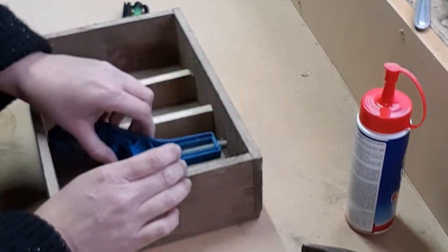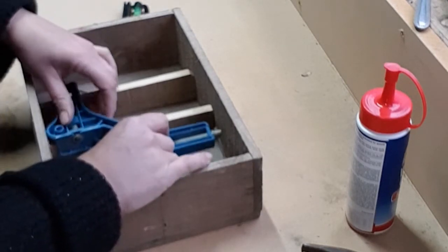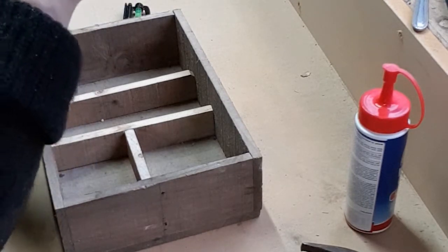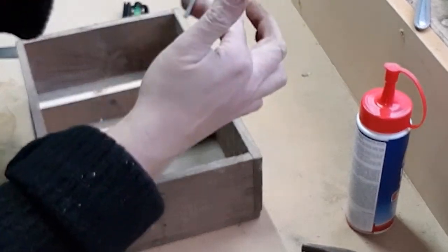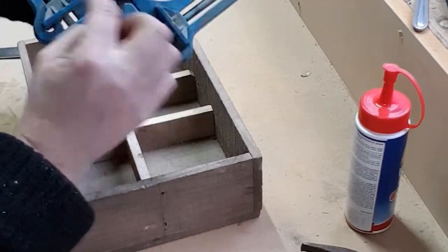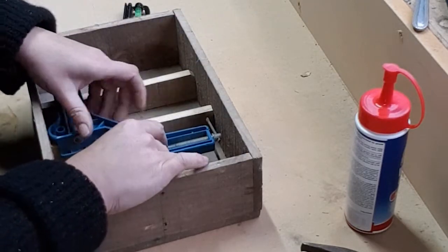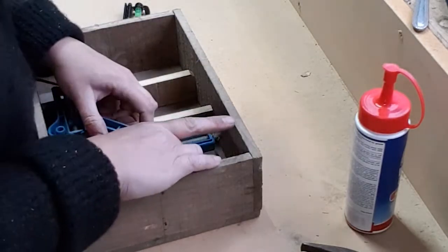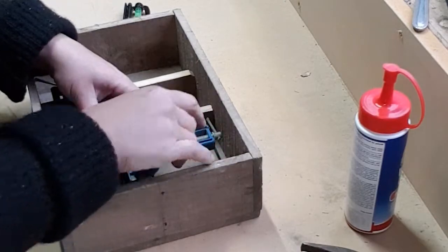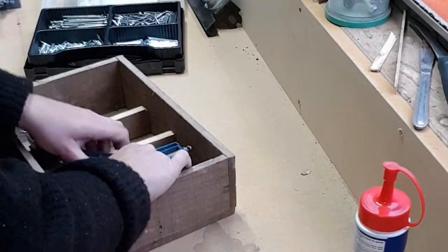So then I'm going to slip our little corner clamp in there. Now the way this works is you put your bits of wood through there so that the corner is up here. And then you screw these down to hold them in place. This keeps it at a right angle. So just dropping that down in there, making sure we're lined up in both directions. It's nice and tight there.